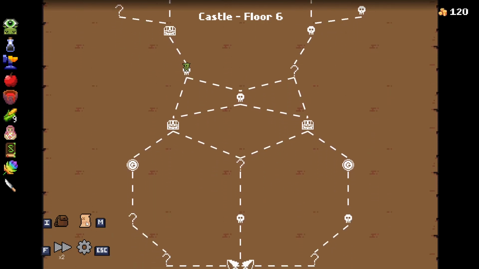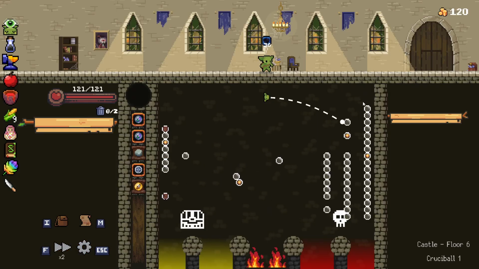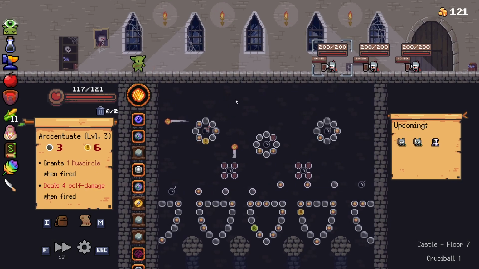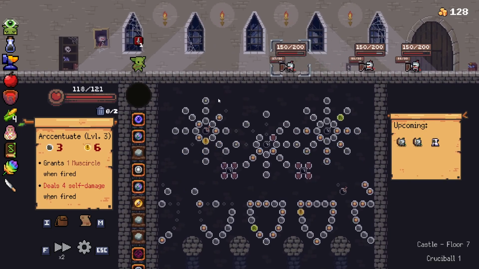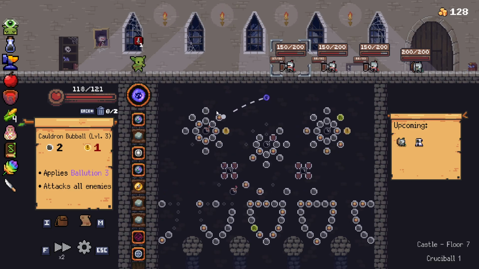Do I want another fight? I probably want to go on the left path. Sure, I'll take another fight. Just to see how this works. Oh, it's the map I don't like. Still. Did that count as two fires? No, it doesn't. So all this might not work the way I hope it works.